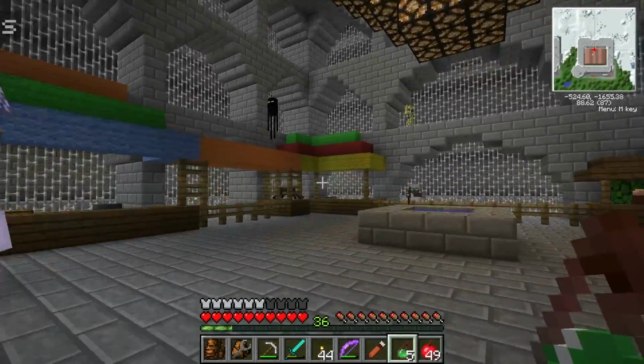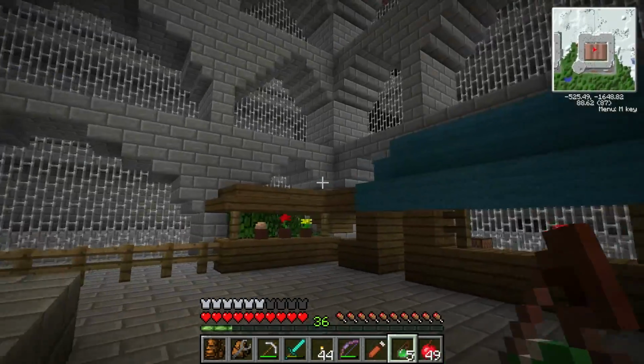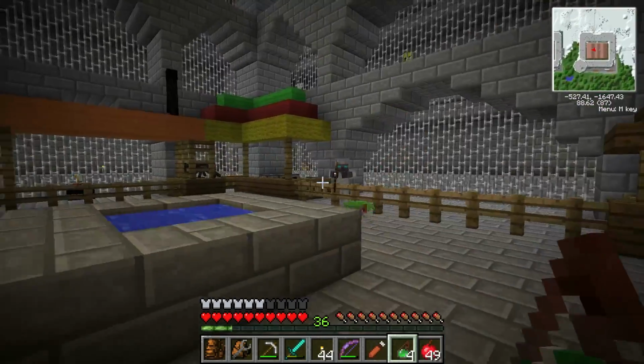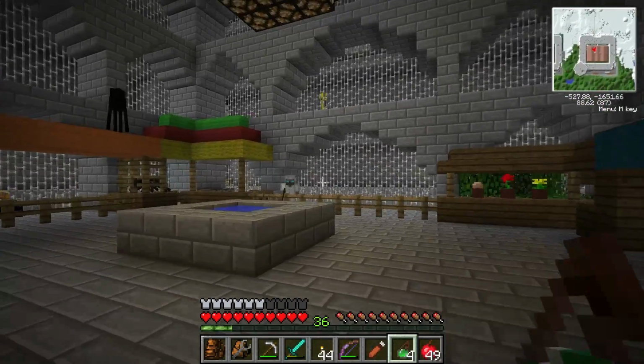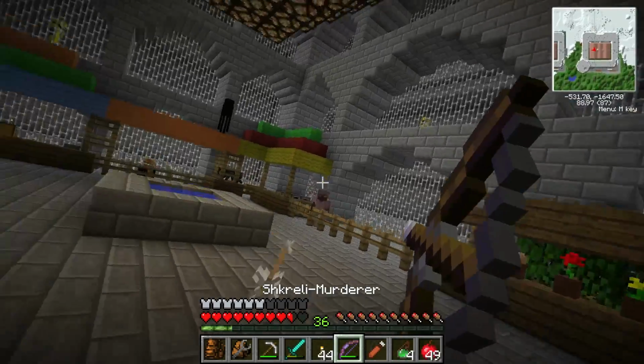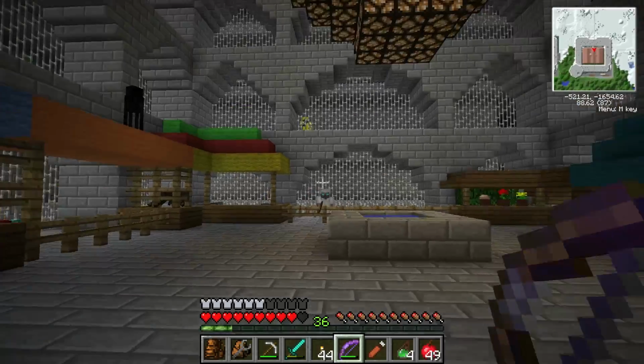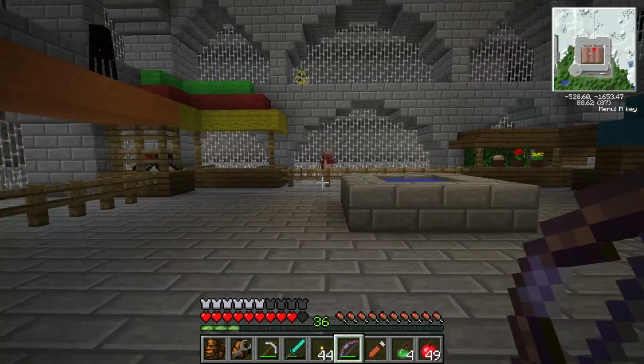Oh no. There's that Enderman that's just chilling. He's just chilling. Ah, I poisoned that guy. Ooh. Some emeralds. Some redstone. Coal.